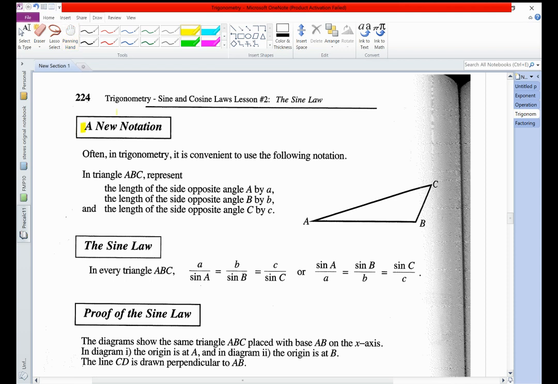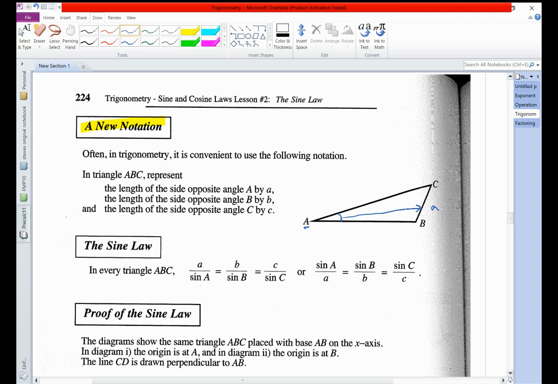We start with a new notation. So I want to talk about how we're going to label our triangles in a really nice and convenient way. So if we have this triangle here, ABC, you can see that it's not a right angle triangle. There's no angle that's a right angle, and that's okay. When we label this, we know that this is angle A, represented by that capital A there, and the side across from it, we're going to label little a. So capital A is the angle, and opposite of it is side a.